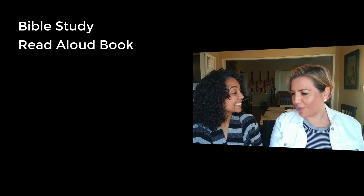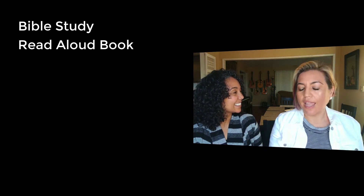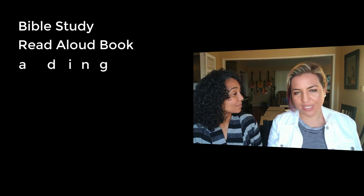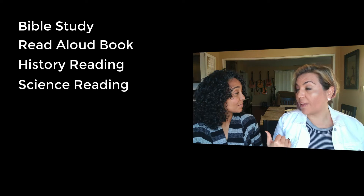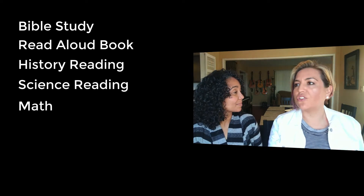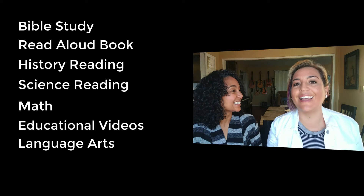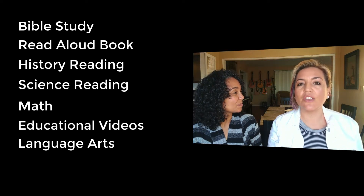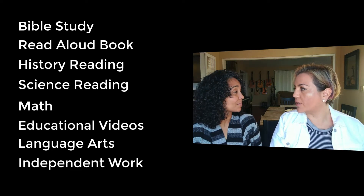I didn't want to do read-alouds at first, but both of my kids were asking for it, so I said, why not? We're on the couch doing read-alouds and they're getting into it. I figured, why don't we just read everything for the day — history together and science together? Science varies — sometimes they do it independently and sometimes we read it together, depending on the day. After that, they do math, and then we'll eat brunch while they watch some educational videos. Sometimes we'll sneak English in right after math if they're not starving. In the afternoon, they'll work independently with science and history, fill out their worksheets, and take turns borrowing the books. Language arts is after math or after brunch depending on how hungry they are or how late we started.